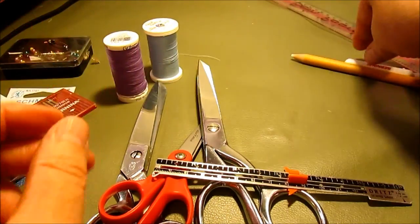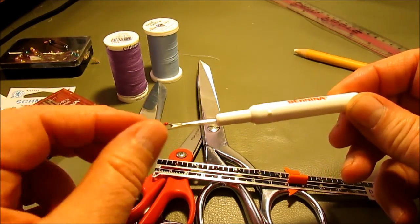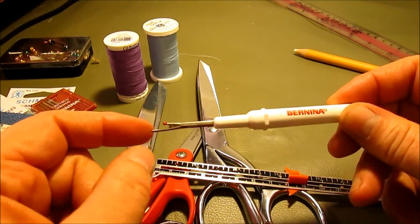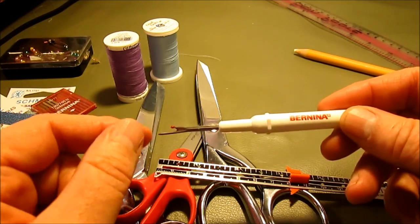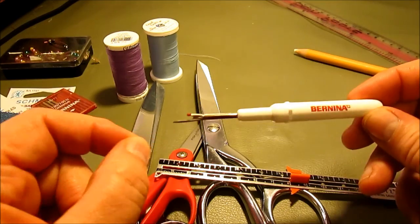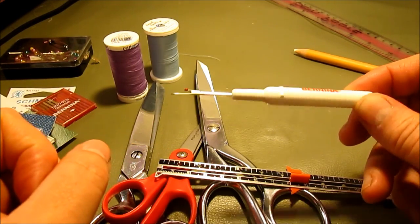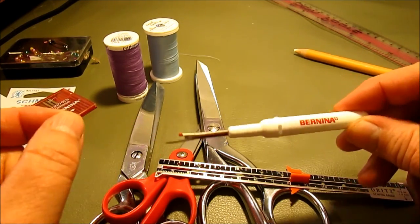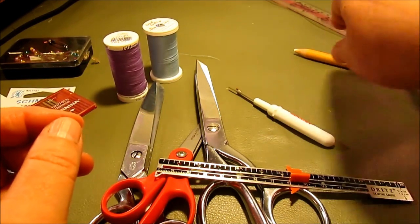Okay, so there's that. And then you have to have your little best friend, a seam ripper. You would like to think that after you've sewn for a really long time, you're never going to make a mistake and you won't need a seam ripper. I've never reached that level, and so I still need my seam ripper practically every project, sometimes just for a couple of stitches, sometimes for a lot more. So a good seam ripper is really important.